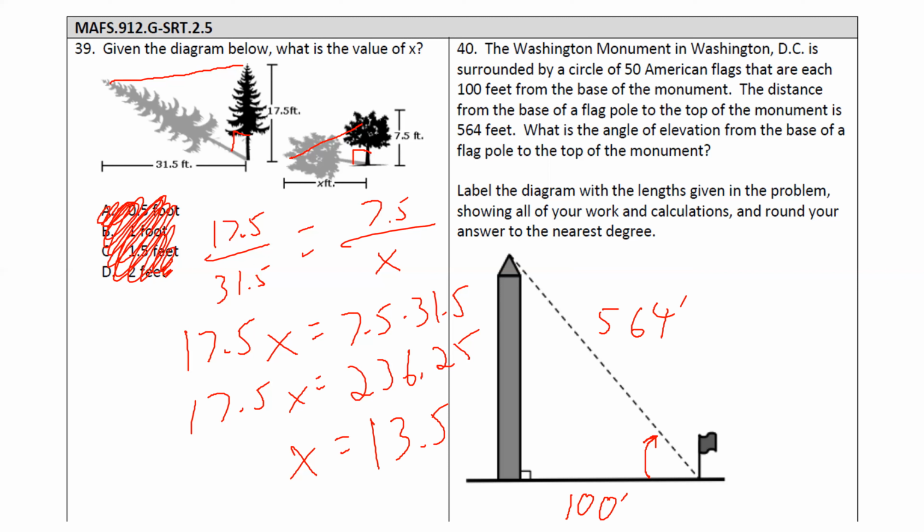So angle of elevation is coming from the ground going up. So we're going to call that X. Now, this is our first problem that we have to use trig for. So when we are doing trig, there are 3 main trig ratios: sine, cosine, and tangent. On the reference sheet that I gave you on, what was that, Monday? Tuesday? I don't remember what day I gave it to you. I think Monday. The reference sheet has the 3 trig ratios on it. So if you forgot them, fine, look at the reference sheet.